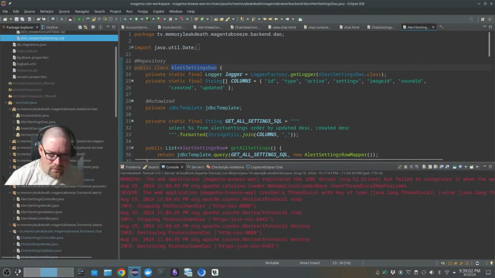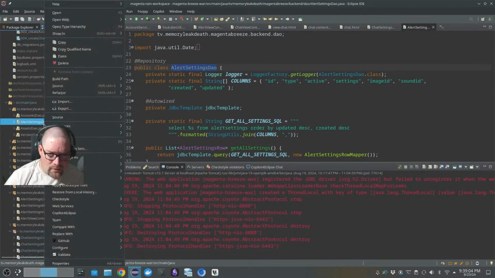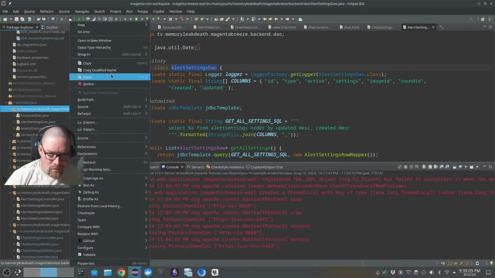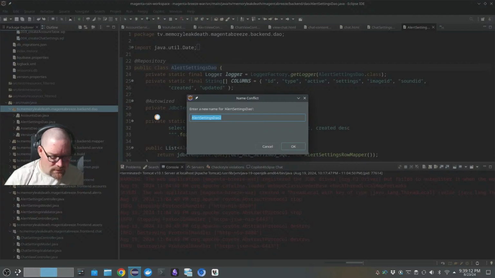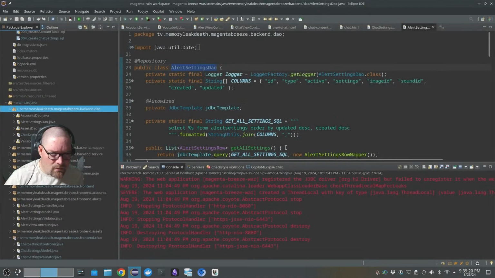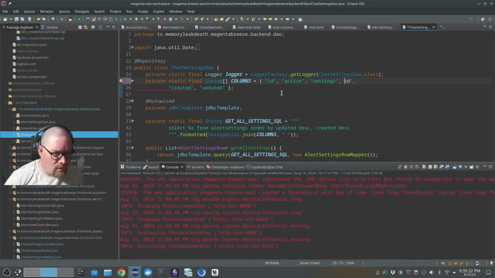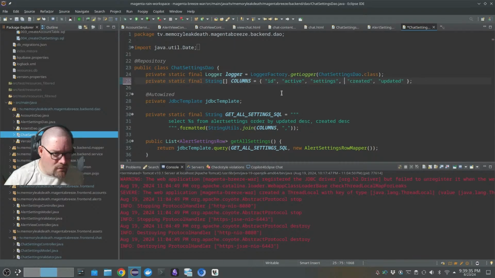And then I'm just gonna copy paste this. Paste it. We'll call it chat settings DAO. All right. So then we just need ID, active, settings, create it, update it.